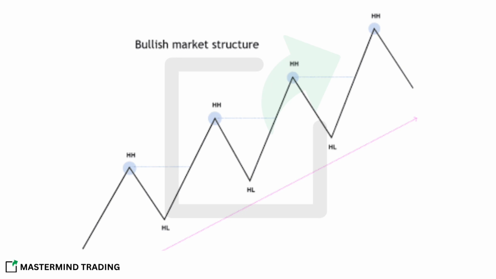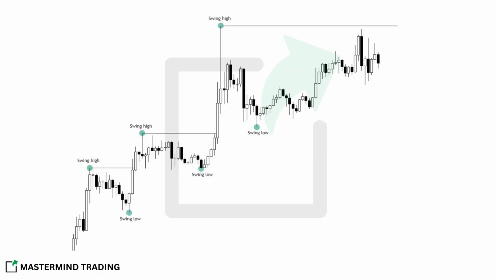As earlier mentioned, market structures are defined by swing points of highs and lows, and in the case of a bull market, you will usually have new highs breaking above the previous high, and then new lows not closing below the previous low. That is basically how an uptrend is defined. You have new highs breaking above the previous highs, and then you have new lows failing to break below the previous low.